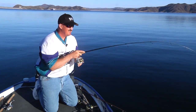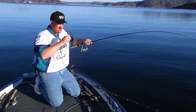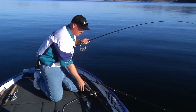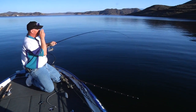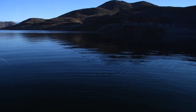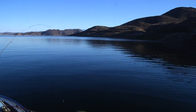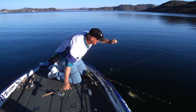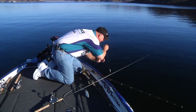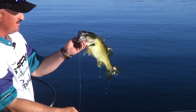I'm telling you, there's so much more going on out in the water that people just don't pay attention to. We're backing the boat up so we don't blow the camera out. And I'm fishing the shadow edge. And the shadow edge that goes out to 60, 70 foot of water is just as defined as fishing this brush line beside us. And this is what you get for it. You know, these are the moves that make the difference of putting fish in the boat.